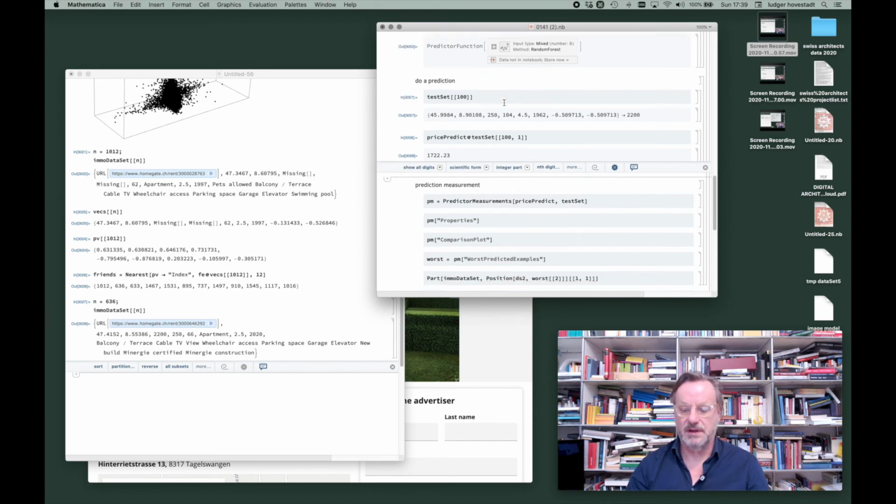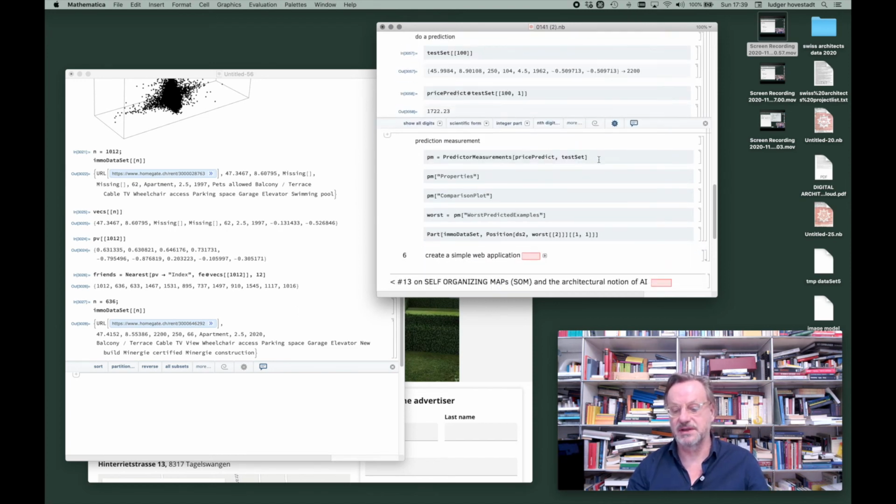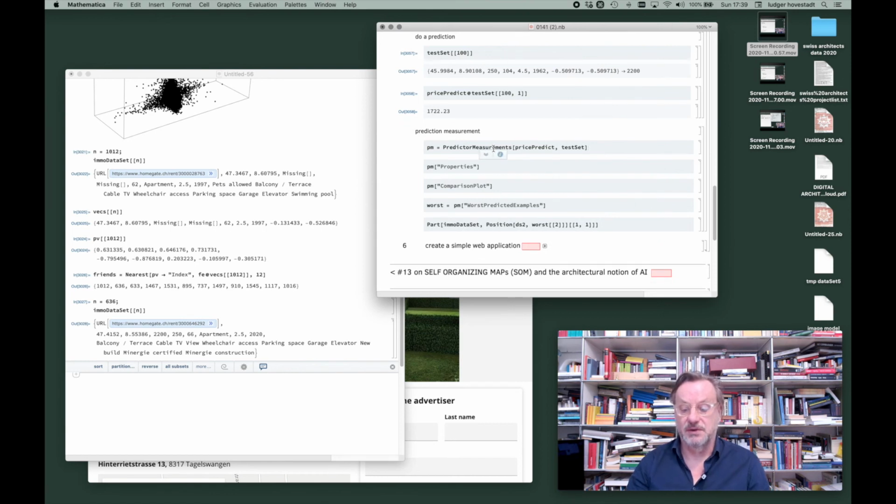So now prediction measurement. We want to know how good the whole setup is: the creation of this data, these kinds of vectors, calibrations, what we perform, whether we need better data and so on, to make some arguments about that. So we have the prediction measurement.